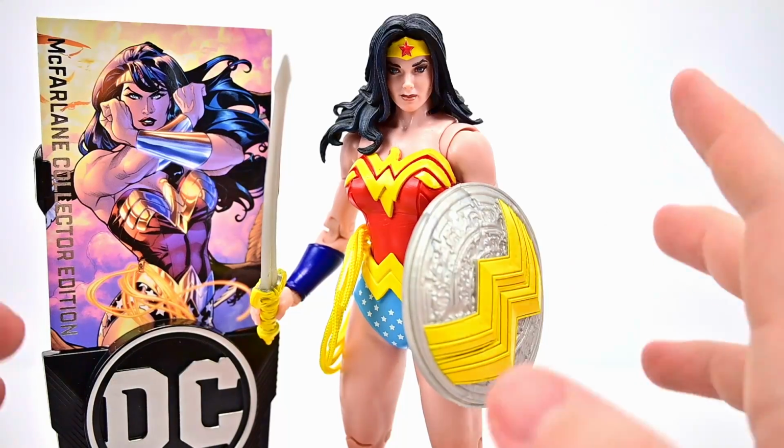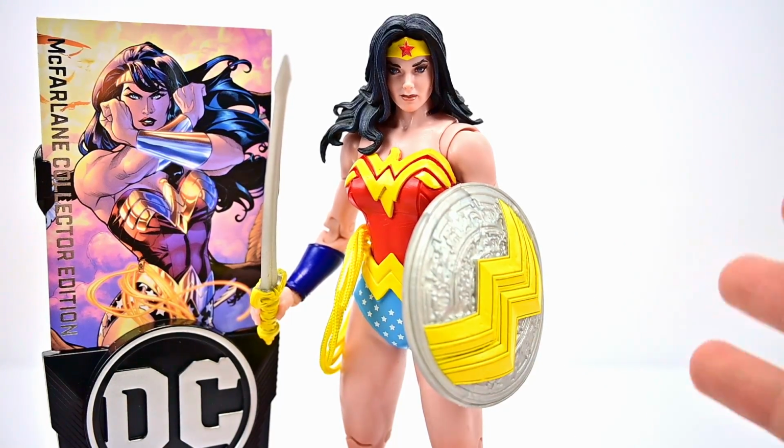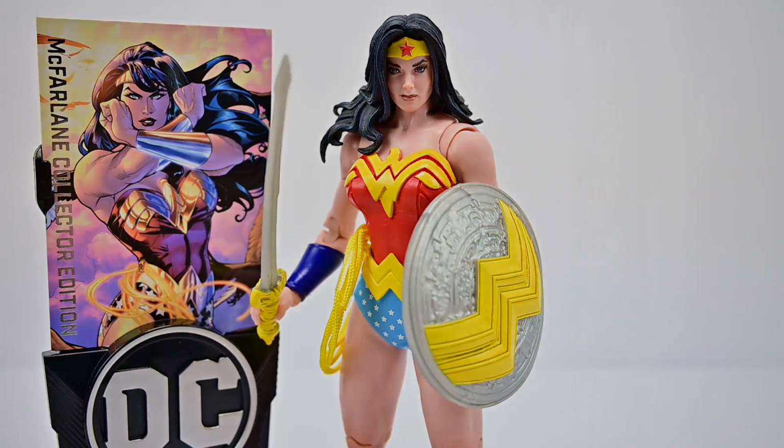Like I said, it's cool to finally have a more basic Wonder Woman instead of the movie one and all the weird Endless Winter style. So cool to just get a more basic Wonder Woman to add to the collection.